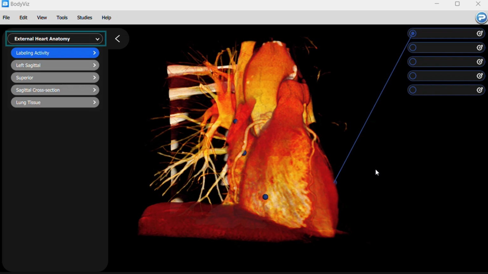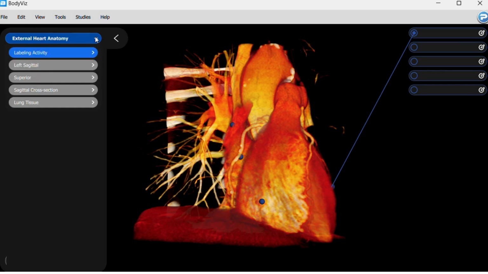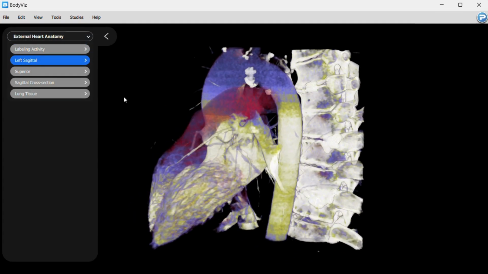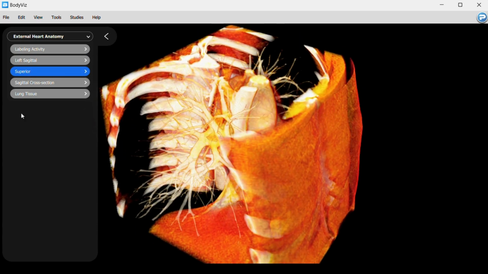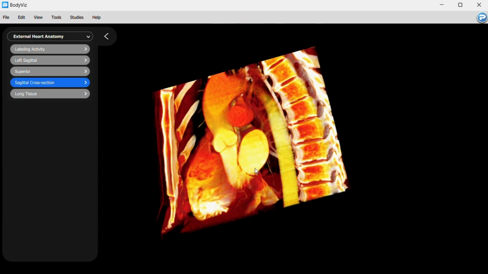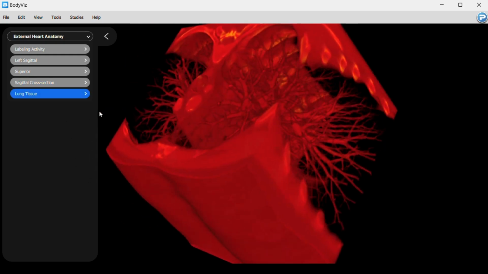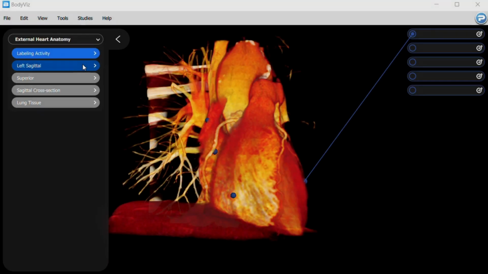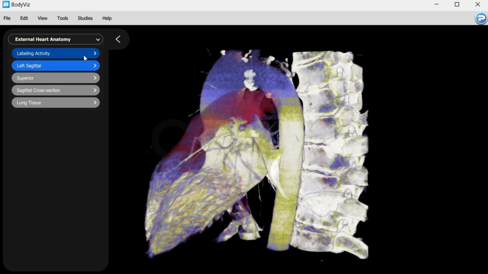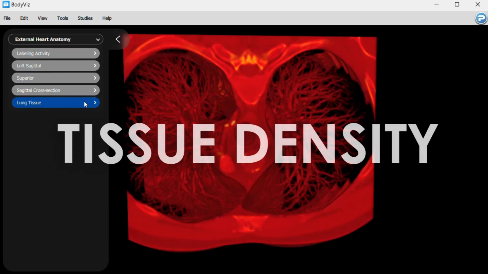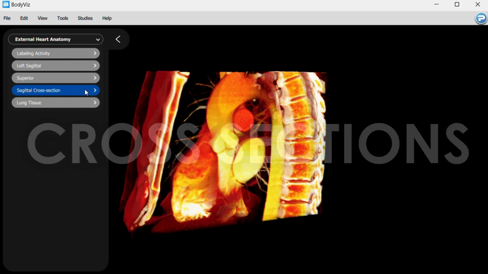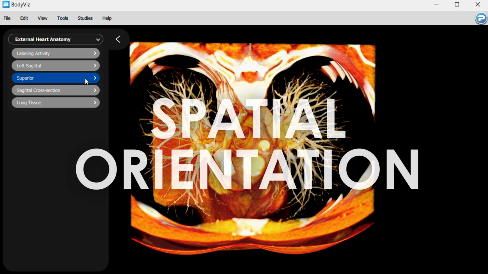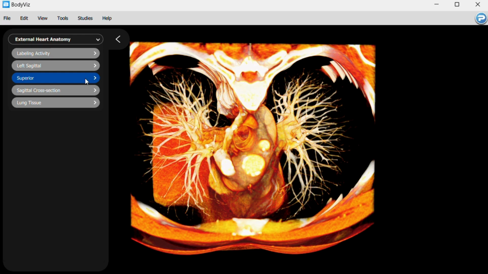Groups act as containers to organize views and are named according to the content they host. Groups can be expanded or collapsed to show or hide their respective views. Within each group, multiple views have been carefully created to act as an interactive dissection lab and enhance the active learning module. Clicking on a view instantly configures the 3D patient data to show pre-selected settings that optimize dissections. These settings may change the color of the volume, annotation pins and labels, tissue density, cross-sections, and orientations in space. Each view reveals important features of the anatomy with a simple click.